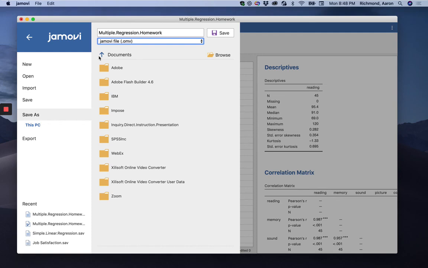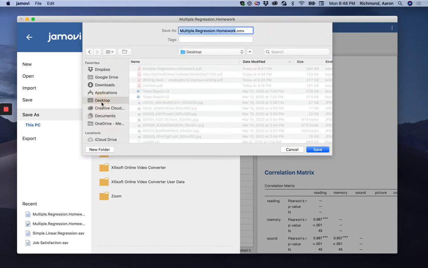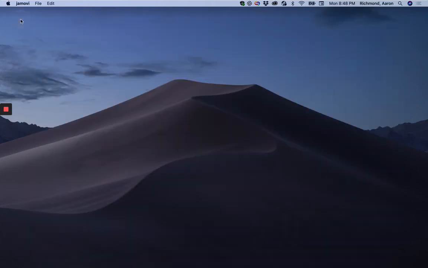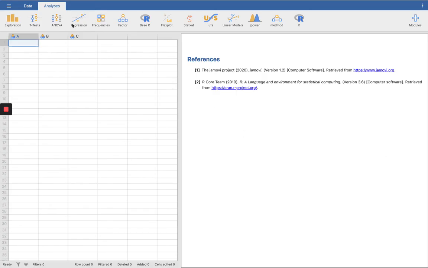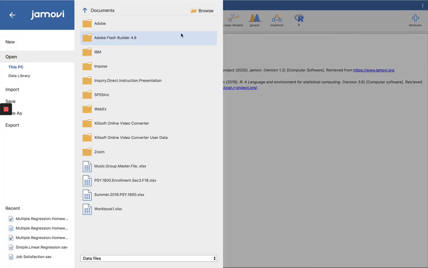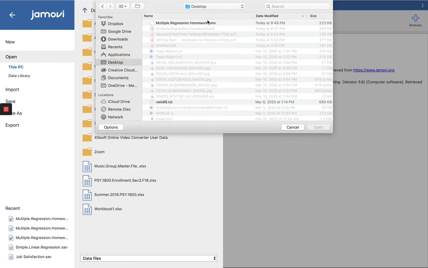So what I'm gonna do is I'm just gonna save it to my desktop as a .omv file. Hit save, and then I'm gonna close completely out of it. Okay, and then I'm gonna open Jamovi again, and I'm gonna want to open, browse, go to my desktop, and see how that file right there says .omv.